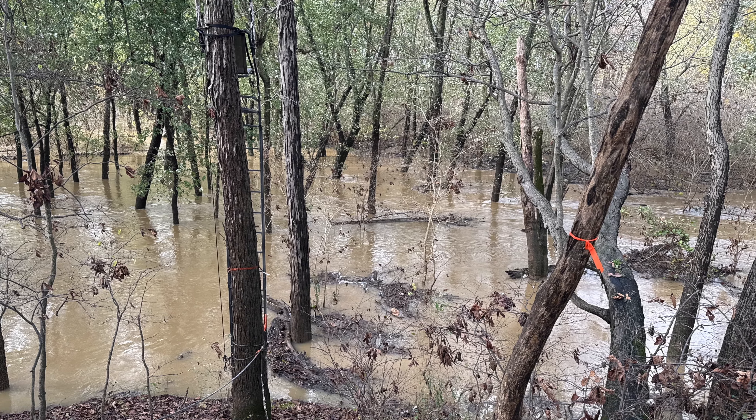We've got a different spot now. There's a pinch point down here. We're going to see how this goes — it's rainy, 67 degrees, very warm. Anyway, that's kind of where we're at. So we're going to make the best of it. And when this rain stops, maybe things will come alive. That's what we're hoping for.